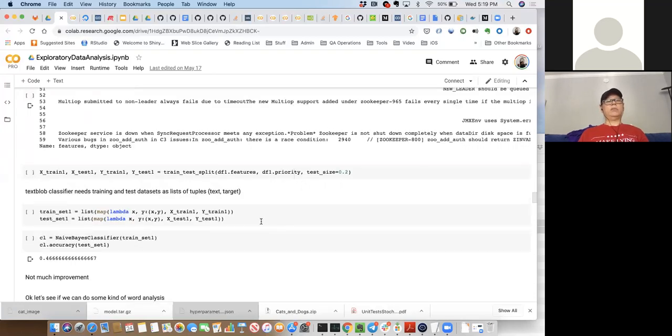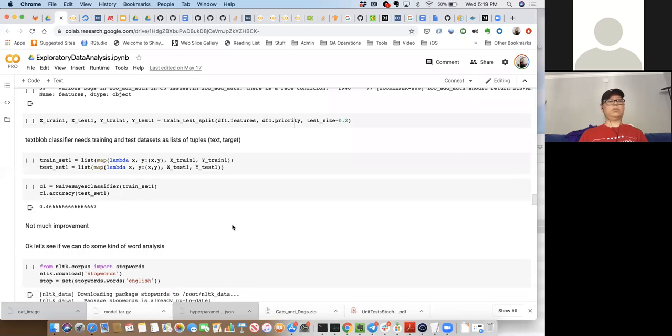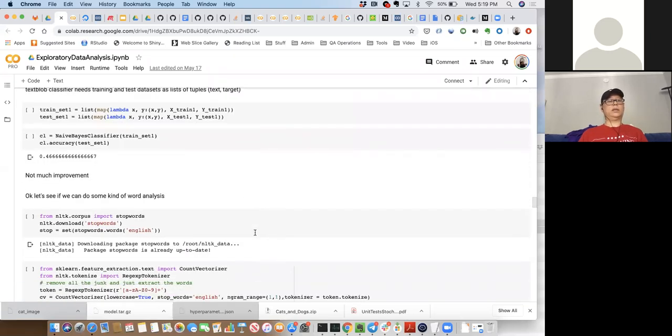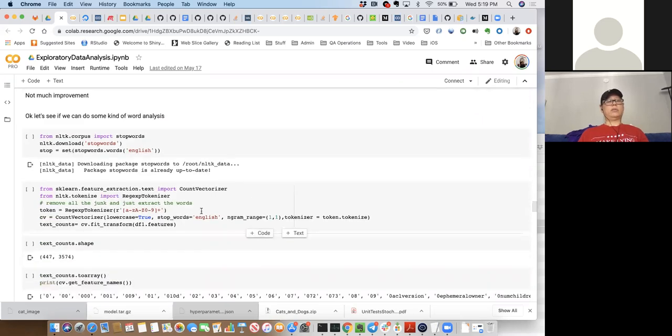But before I did that, what I did was, okay, after removing all the junk, does it improve the accuracy? No, it doesn't improve. Actually, it got worse. And so, I went through that process, like I mentioned. So the first thing I did, before getting to the TF-IDF, was to create a count vectorizer, to use the count vectorizer to create something like a frequency matrix of all the words.